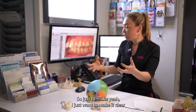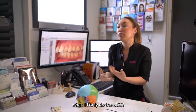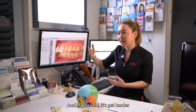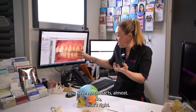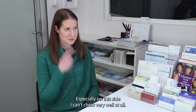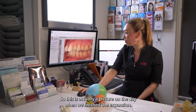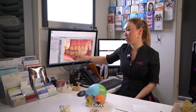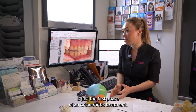It's important to understand: what if I only do MSE? Well, nothing is matching anymore — it's completely off. As Karina said, it gets harder to chew. You have almost no contacts, especially on one side. This picture shows the day we finish expansion — no contacts at all. It's important to understand that the MSE is just the first phase of orthodontic treatment.